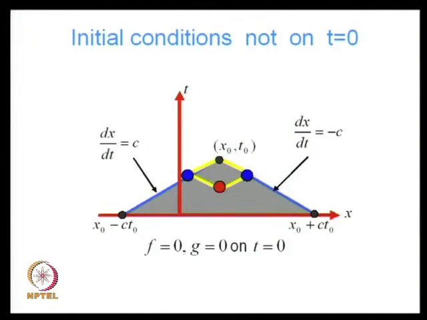Does it mean that the solution here will be 0 for all time? Well, not necessarily. That is what I am trying to get at. Just because the initial condition at time t is equal to 0, along the line t is equal to 0, shows that there is no excitation at all, no displacement, no velocity, does it mean that the solution here will be 0 for all time? Well, not really, right. Why?